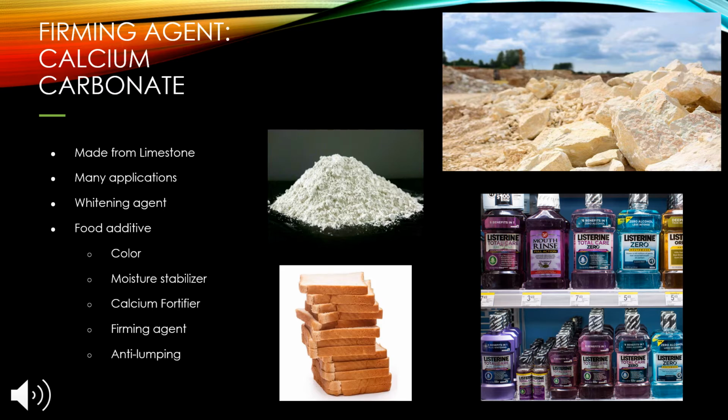Calcium carbonate helps to control moisture by absorbing water molecules in the air or space by surrounding the entire molecule to collect it into one place instead of being free floating. It is a calcium fortifier when added to food because you're directly adding calcium to the food. And it is a firming agent because it will interact with other gelling agents such as pectin to cause these molecules to precipitate into larger molecules and create a stronger structure for the food. This food additive is used in processing to help with inhibiting lumping in food production and aid in food transportation.